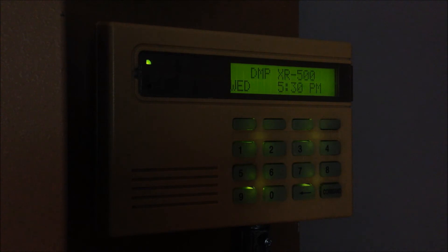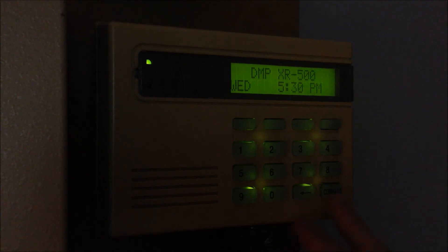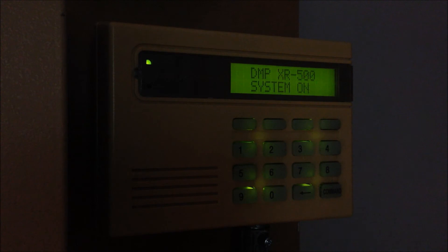I'm going to leave the camera pointed right here at the keypad. I'm going to arm it, let the exit delay count down — I think it's 45 seconds. Then I'm going to walk back in and you'll be able to see it go through the sequence of the entry delay, and then I'm actually not going to type in the code so it will go into an alarm condition. So we're going to go ahead and arm the system — click arm. I'll pick no for right now. This zone, since they don't have it connected, is always in fault, so I'm just going to go ahead and bypass that. Actually it bypassed automatically. Now I got to get out of here.